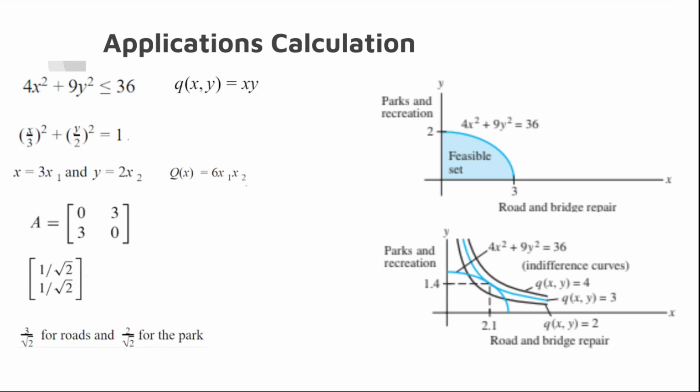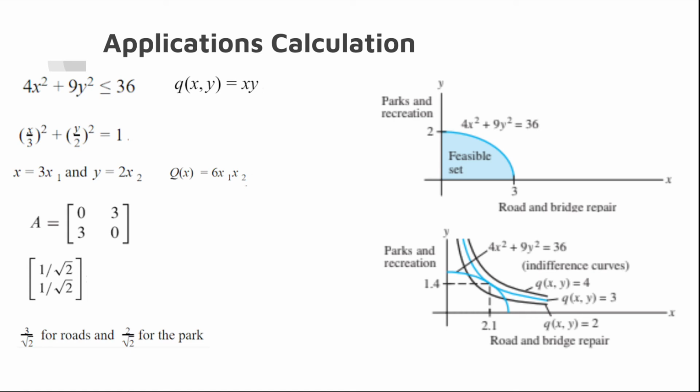So, we can now continue forward and look at the utility function, which is x times y. Where the indifference curve and constraint curve meet at one point is the optimal use of spending. Though the indifference curve is very important, we don't really need it to find the calculation that we're looking for. But knowing this, we can see that x times y equals 3 will meet the constraint curve at one point. That's the point that we want. So the first step is to replace x's and y's. We can do that by doing x equals 3x1 and y equals 2x2. So we're basically putting x's and y's into x1s and x2s.